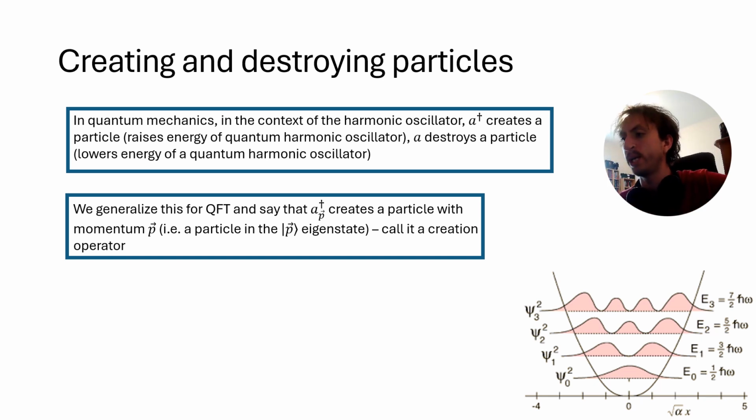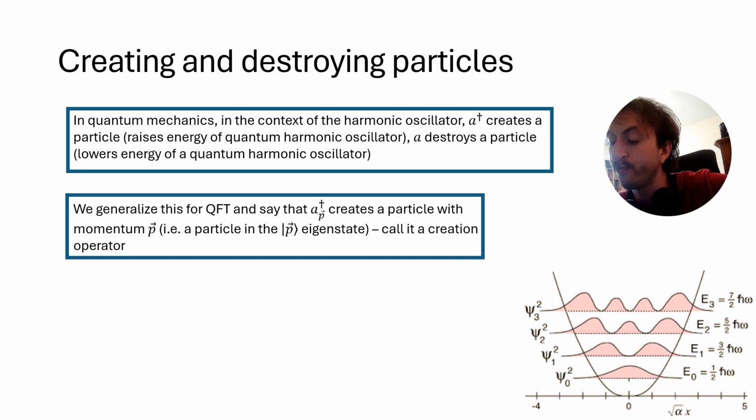So, when we're talking about creating or destroying particles, we tend to start with a discussion of creating or destroying particles with particular momenta, or to use quantum jargon, in particular momentum eigenstates. That means the momentum of the particle is well defined, so the particle has a specific momentum. And so in quantum field theory, the creation and annihilation operators will have a subscript, usually a vector momentum, below the operator.